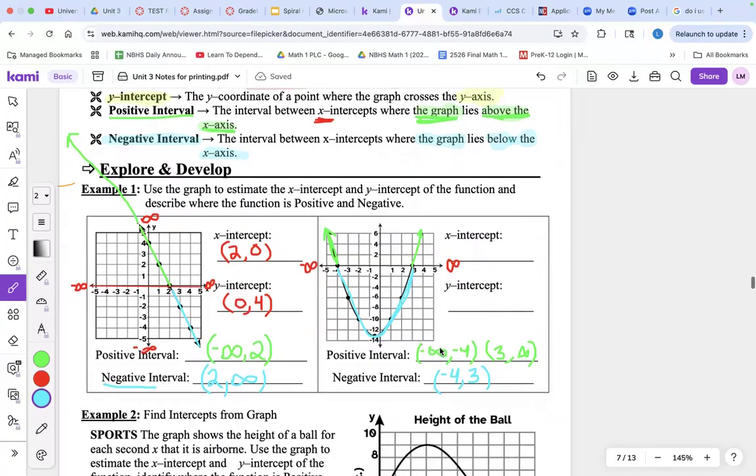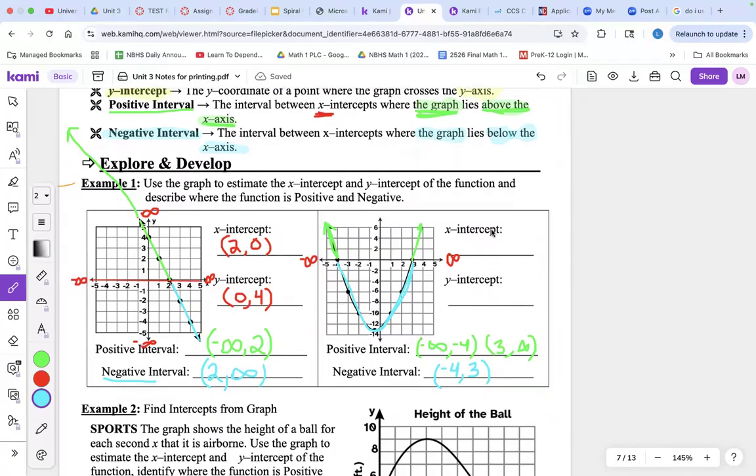All right, so of course, I'm not going to put your x-intercepts or y-intercepts, but hopefully you highlighted your positive and you highlighted your negative. Now, your positive in this case is going to give us two separate answers because it's broken. One is on this side and one is on the other side. Not really a broken line, but separate.